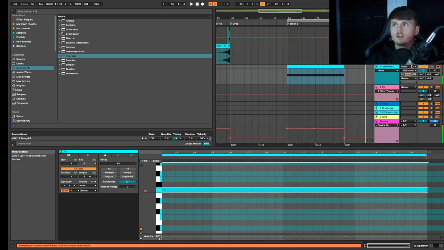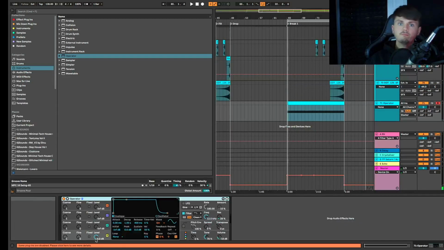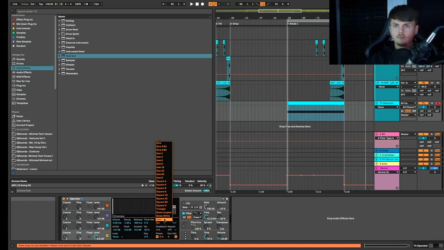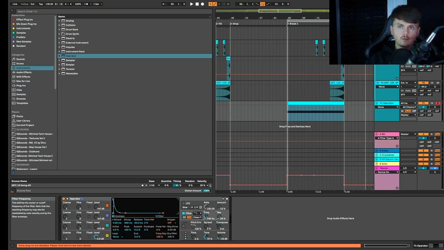Now, currently that's a sine wave, but down here we want to click on this operator here because it's only one at the minute because all the others are turned off. Click where it says sine, and then you want to go noise white. Now you've got your own white noise, and you can use the filter section.